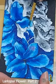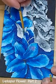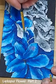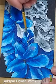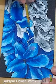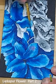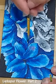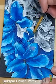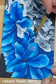Sometimes you have to put the white on the outside of the area that you have not touched yet. Sometimes if you go into it too soon, you're not going to get the blending that you want. You can get it kind of muddy. It's just easier to do the opposite. So I'm starting on the outside here and working my way inward with my white.